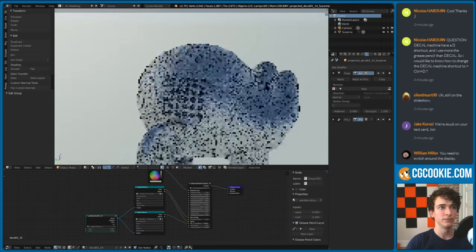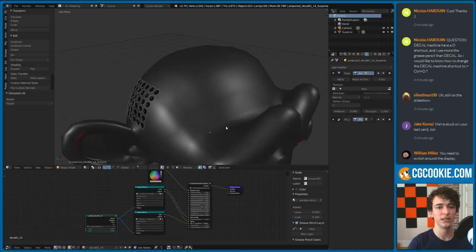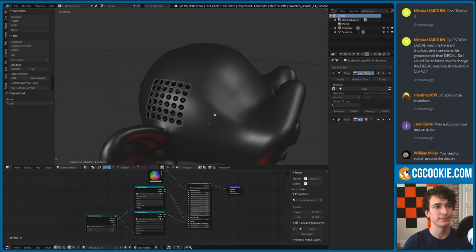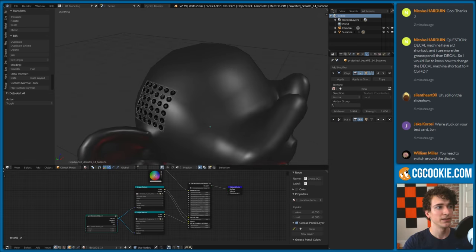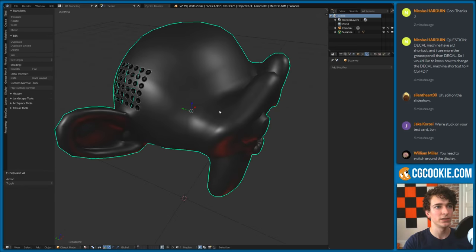And this is mostly for use in a game pipeline, but even for renders and Cycles, this is great. And again, it's just a perfect combination. If you combine this with HardOps, if you combine this with MESHmachine, then this is just another level of details, another way of doing it. So parallax mapping is pretty sweet. So let's add some more decals over here and see what else we can do.